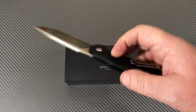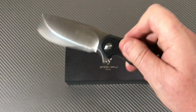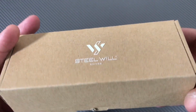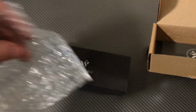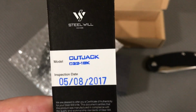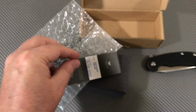8 inches overall, perfect EDC size, easy to go in the pocket, left or right hand carry, tip up, good action, good steel, good quality for the price. You get it in this box. Slide out the inside, right? Steel Will knives, pop it open. Inside, it comes in this little bubble pouch. And you get this stuff too. So this tells you the model number. It's the Cutjack and the inspection date on it. That's what you get there. There you go. Certificate of authenticity. Right there.